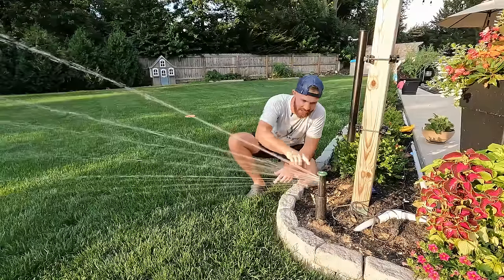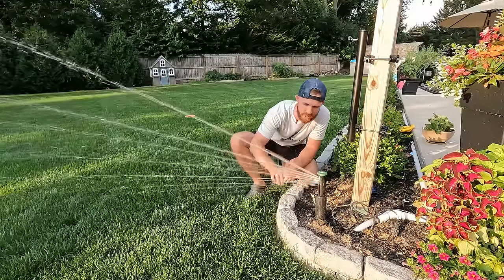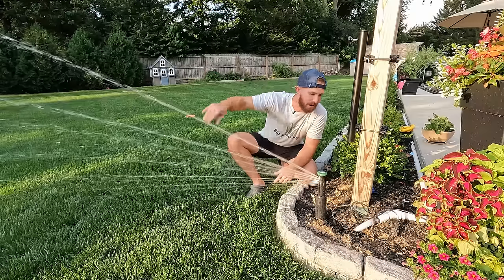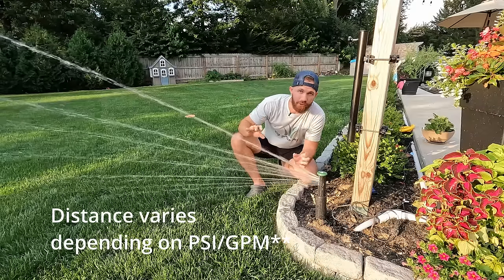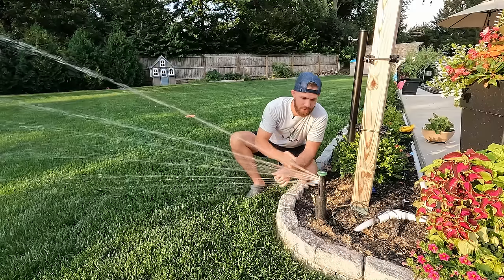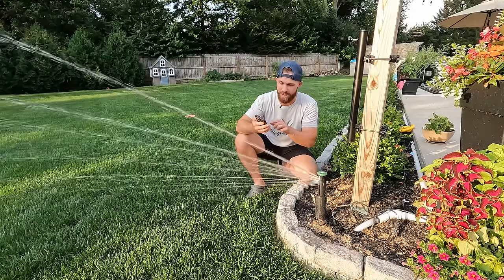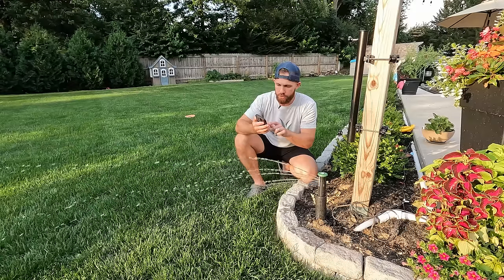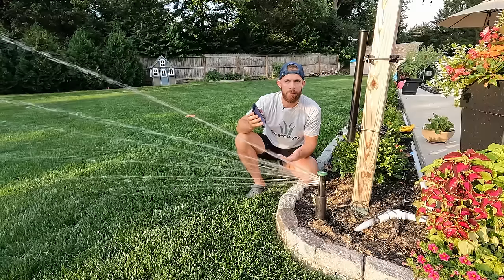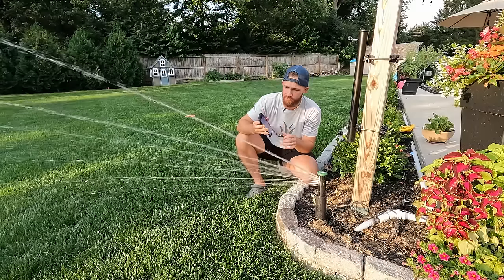This is the Eargreen system. You can see how it has a small little stream here for close-up coverage, and then you have your top stream for the one that goes as far as possible — out to 33.1 feet. It's got some serious pressure coming off that one-inch line. All I'm using to control this is my iPhone, but it does work for Android as well. It goes into water-saving mode when I'm inactive, which is pretty cool.